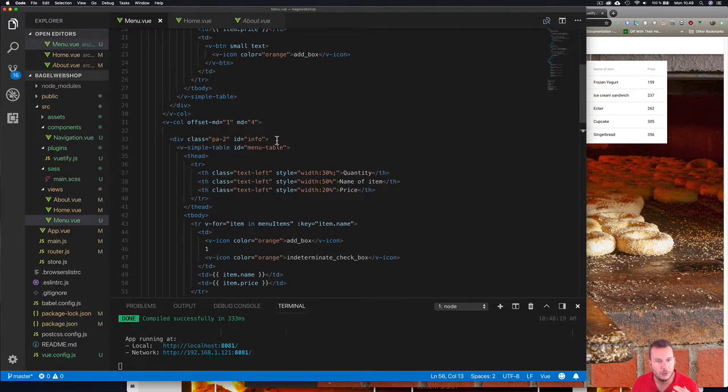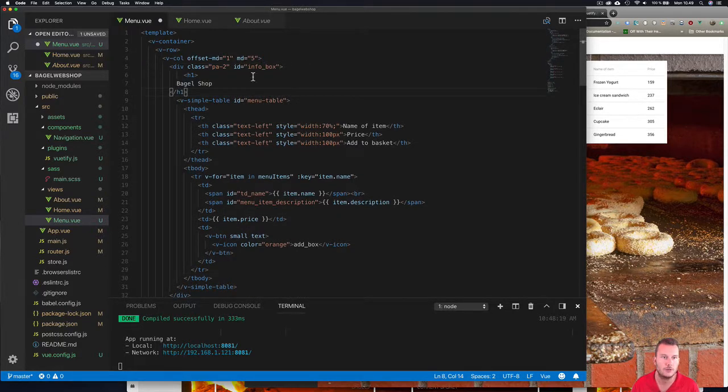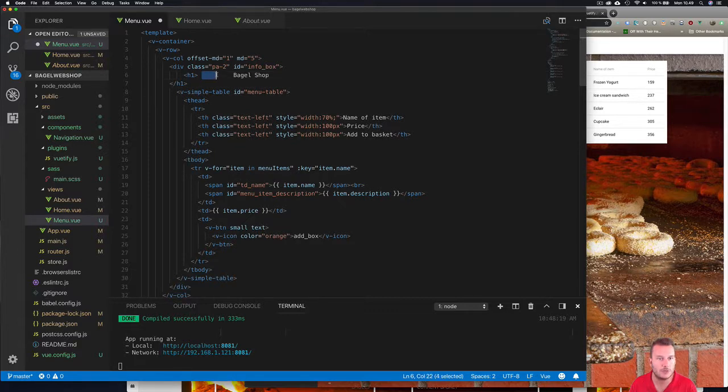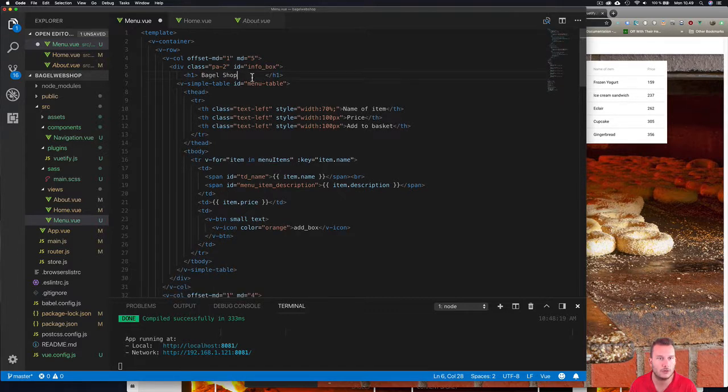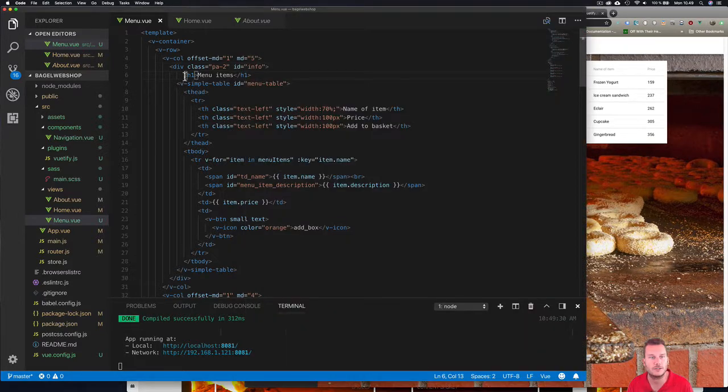And I'm going to put those into, let's go for the first one up here where we have our div box here, starts here. And I'm just going to put my H1 in here and I'm going to call it menu items, or just, yes, let's call it menu items. We can always switch this up. Menu items, and yours right now is probably like this info, so like this.